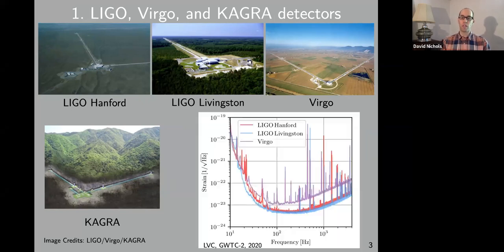So the question is, how well do they do this? The common way to quantify this is with the so-called power spectral density of the strain noise. So what does this mean? Well, for the LIGO detectors here, it says that at 100 hertz, the typical strain fluctuation is on the order of a few times 10 to the minus 24. So in terms of physical distances, this means these LIGO and Virgo detectors, which are kilometer scale, are measuring distances of about 10 to the minus 19 meters, which in other words is an extremely precise measurement of distance. So it's quite an incredible experimental achievement, even if the basic principle of these detectors is relatively simple.